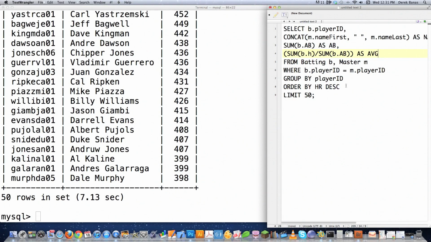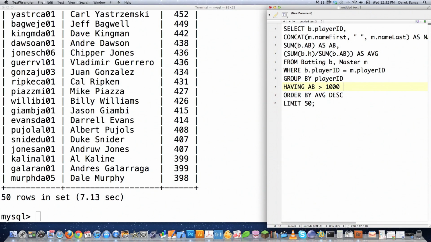And I can leave pretty much everything else here the same, except again, I'm going to have to change order by to average. And because I am calculating averages, I want to push out those people that maybe only had like 5 at-bats in the major leagues and so forth, because that might distort my numbers dramatically. If I want to do that, here's another new SQL tool. I can type in HAVING at-bats, which comes from this guy right here, greater than 1,000. So that's going to help me eliminate any major distortions in this number.